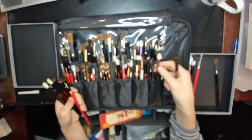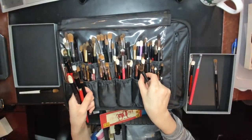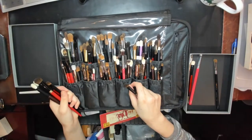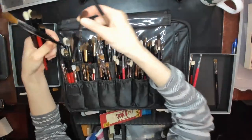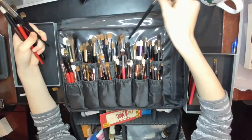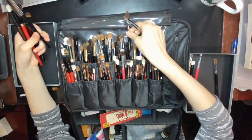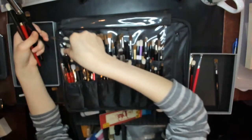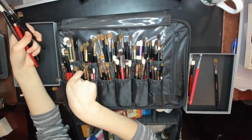Where the heck did I put these guys? Aha, here. Medium, smallish medium blenders. Let's see. What do I have in here? Maybe I'll move this one because it's a round brush technically over here, since this one already has a weird triangle shape. Okay. That seems like a good fit. It's because these are now all paddle brushes. And then... No.